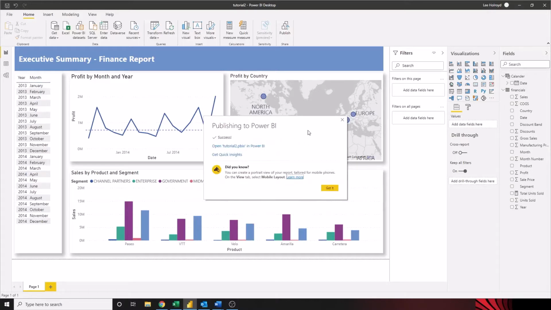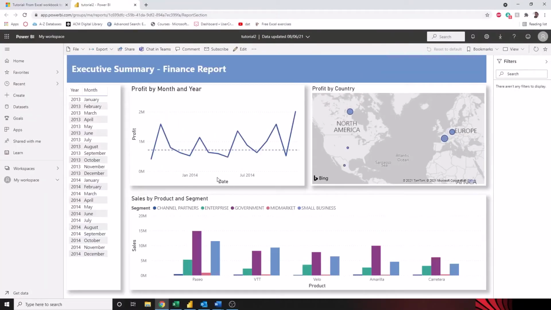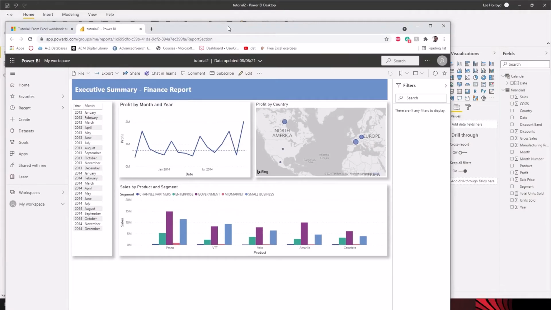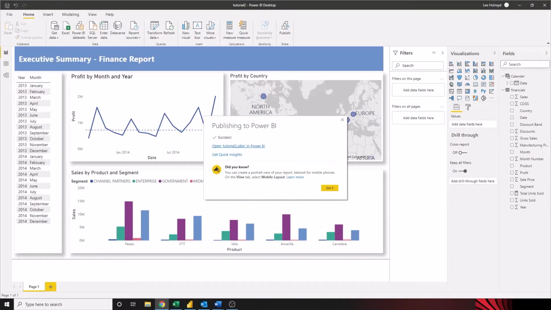It might pop up here and tell you to sign in or something, and I'm just going to open my tutorial 2 Power BI into here, and you've now seen that that's been opened successfully. You can obviously share it and you can do different things within this as well, but we've just built again a basic dashboard there using an Excel document this time that we can start to look at and how we can edit in the future.